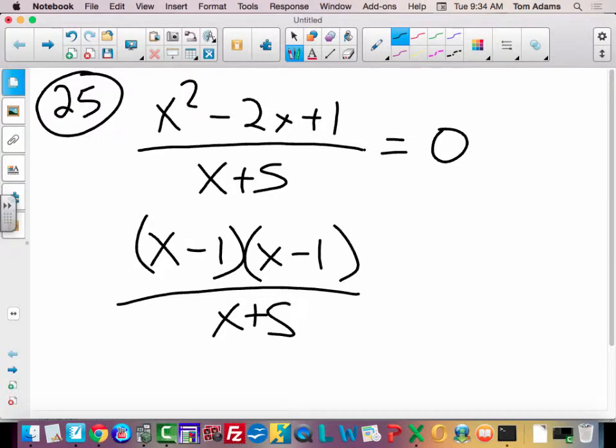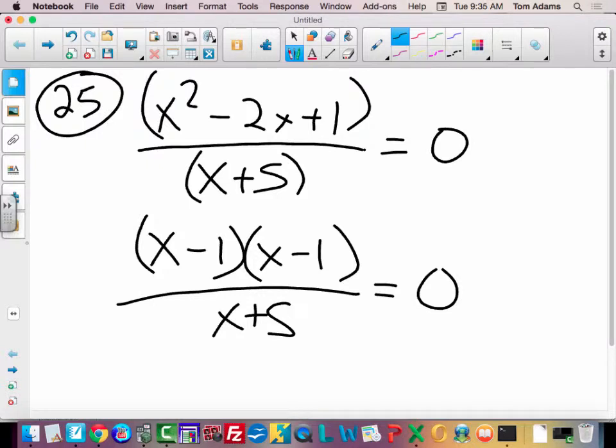So remember Mr. Adams said that we should probably do the prime factorization at some point of the top and bottom, sometimes depending on the situation, especially in the denominator when we're trying to find the common denominator. X plus 5 is prime already. In other words, I can't factor anything out. But this stuff up top isn't prime. All right. So I factored it. Nothing cancels. It's still equal to 0.